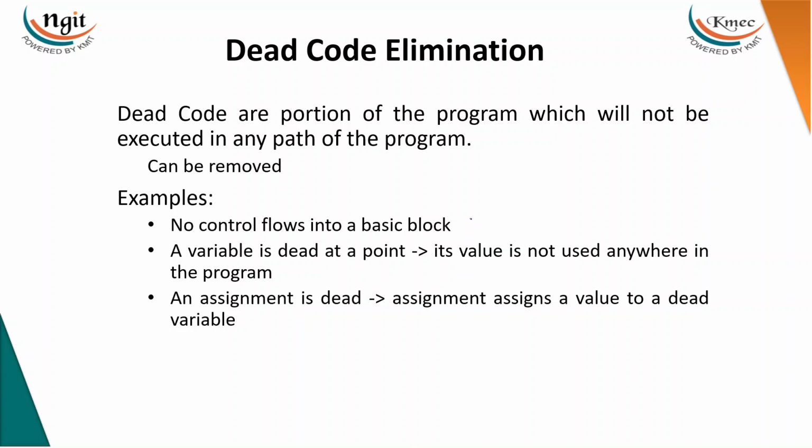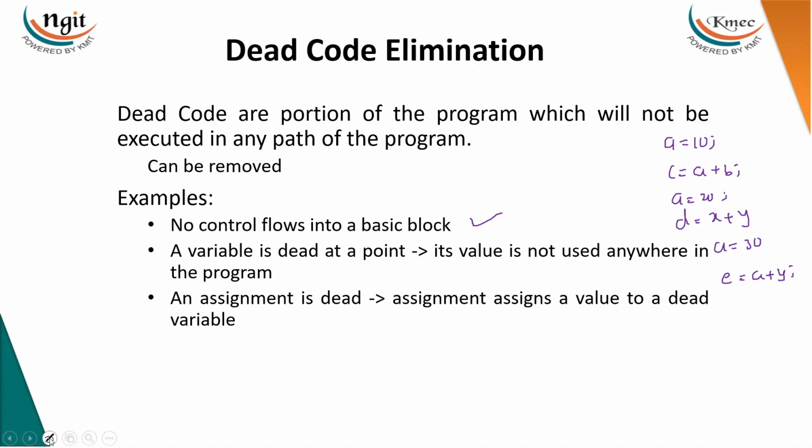We have already discussed flow graphs and usage counts, and basic blocks. Okay, let me go with a simple example of what exactly a dead variable is. We have already discussed this kind of problem. a equals 10, c equals a plus b, and a equals 20. Then d equals x plus y, a equals 30, and e equals a plus y. Assume that we have something like this.